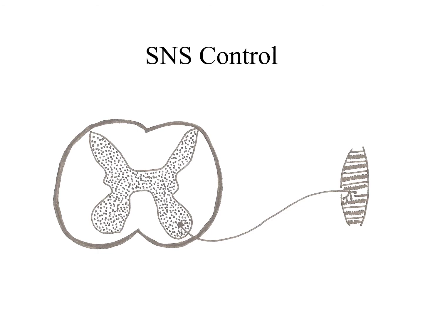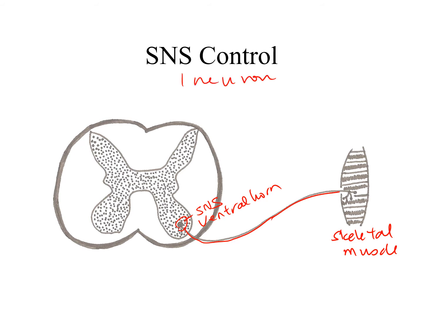So here, let's take a look. We know that somatic nervous system control comes from your ventral horn of gray matter. And the motor neuron that travels away originates in that gray matter. It travels out through the ventral root, and it synapses over here with our skeletal muscle. Because there are no ganglia here, there's no pre- or postsynaptic neurons here, we simply say this is a one-neuron system. And because it is one neuron, it is truly a faster system.